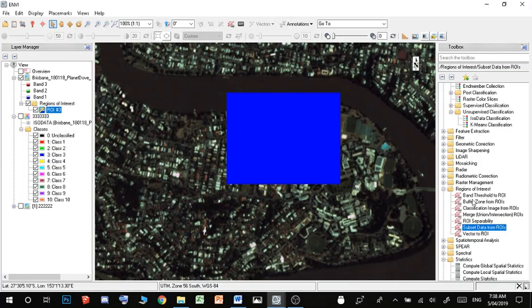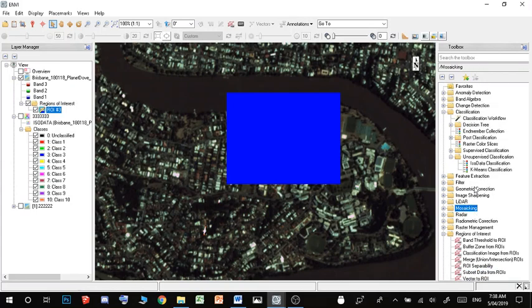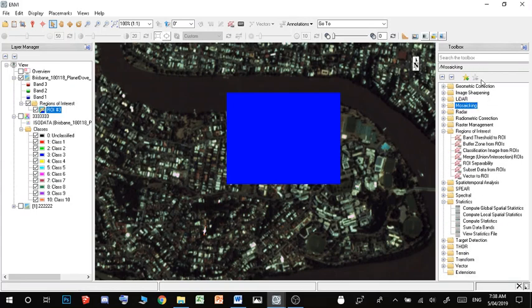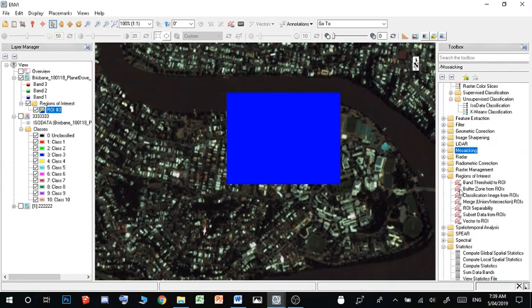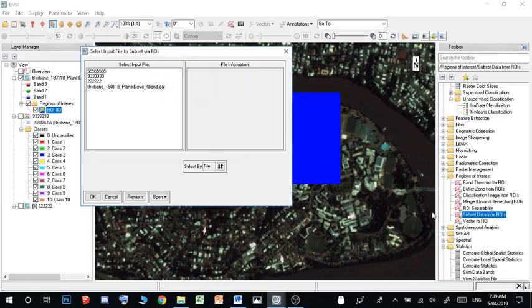Oh, and when you're learning ENVI or when you're learning anything, it's good to just go through the tools and use things at complete random. They'll also tell you what they need to use. Like, see how this icon says ROI? I know that I need to use this icon here. So it also tells you basically what you need to be doing in order to get anywhere. But anyway, under regions of interest, go to subset data from ROIs.